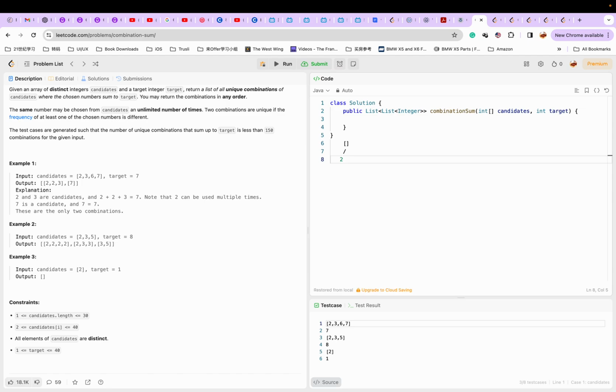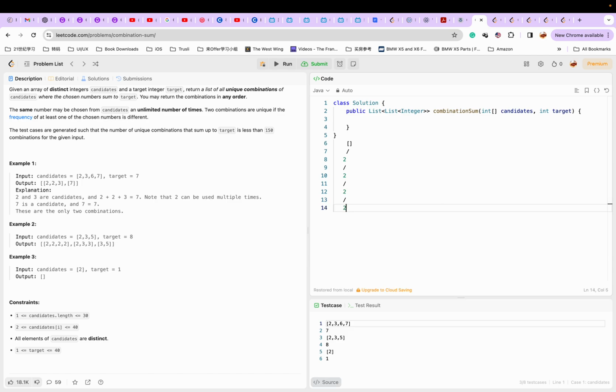After adding it to this list, the difference between the 2 and the target is 5. So we have to go down. Once we go down, we can add another 2. Is that good enough? No, there's still a difference of 3. So we still need to go down. Now we can add 2 here. Does this 2 suffice? No, we still need to go down. And we add another 2 here.